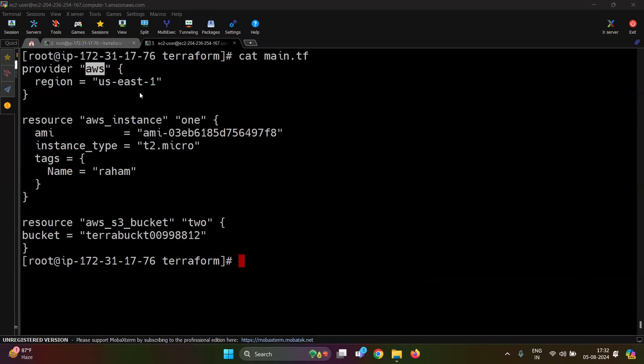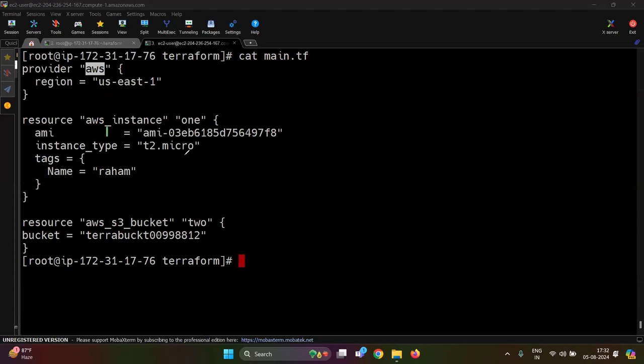And one more thing you need to understand is the identifier. See, in Terraform, whenever you are having 2 different words, we cannot give a space. Instead of giving a space, we are going to give an underscore. This underscore is what you can call an identifier. What do we call it?